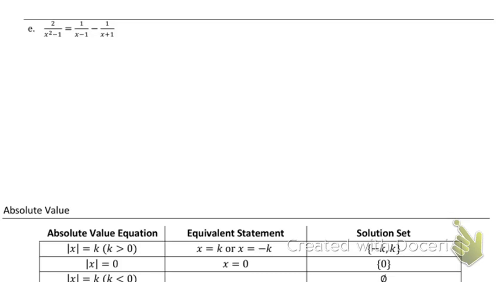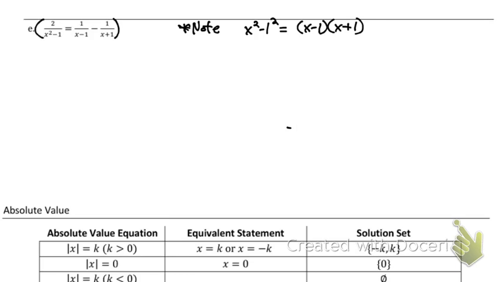So I'm going to put a big note on here. Check this on every time you have a problem like this. In this case, x squared minus 1 actually equals x minus 1 times x plus 1. It's a difference of squares. So in fact, it's x squared minus 1 squared. Since that already equals it, I just have to multiply both sides by this x minus 1 times x plus 1, and it will get rid of all of our fractions. So that's exactly what I'm going to do.